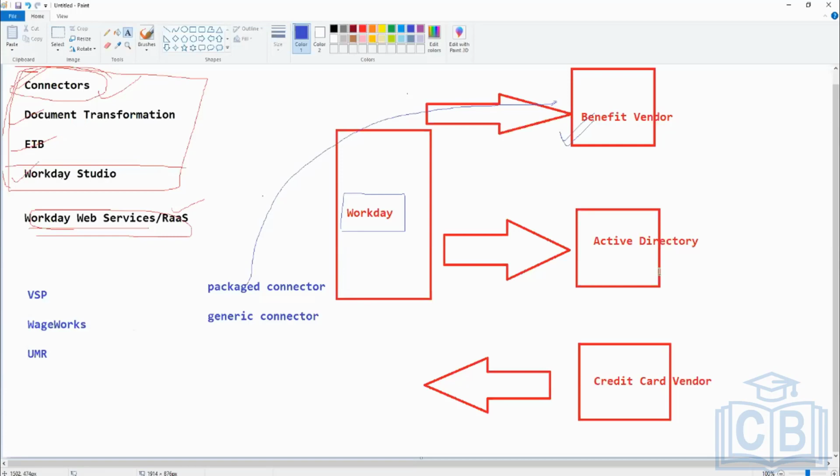A packaged connector is the one which is made specifically for a vendor, and a generic one is for a generic functionality. The very common example is Core Connector Worker, a generic connector, while packaged connectors are connectors with credit card vendors, benefit vendors, and all that. Clear so far?